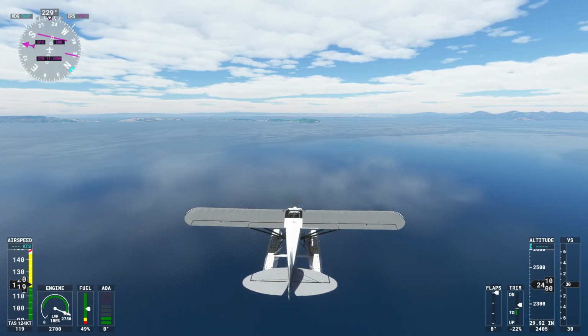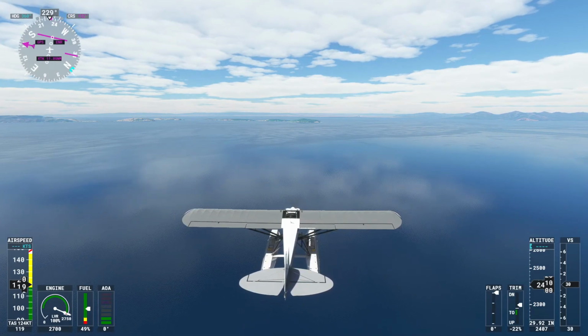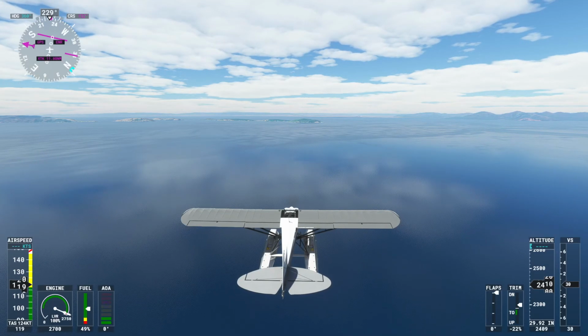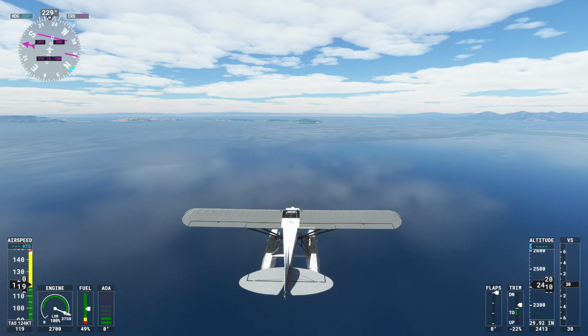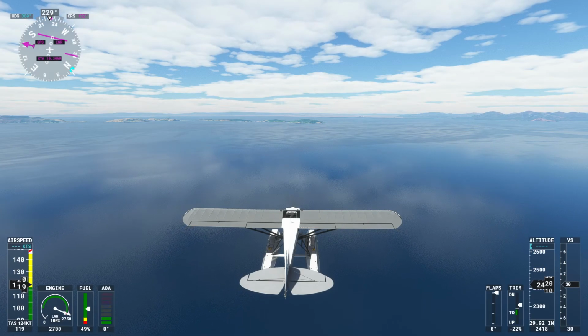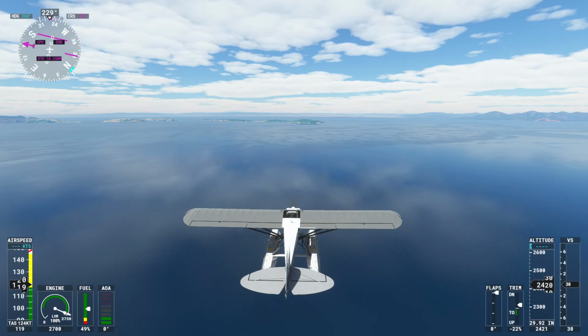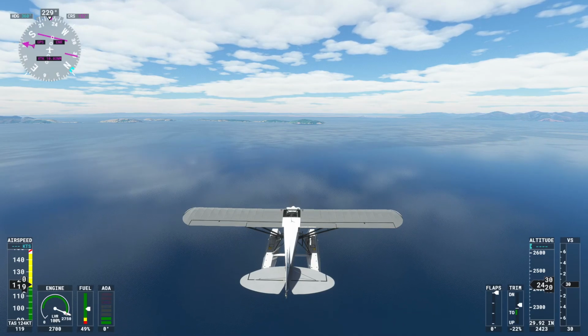Again, something else I'm not particularly fond of. Just split these legs up. Why make it 60 minutes? Make it 30 minutes. Find a runway that we can land at in 30 minutes. Flying for an hour, especially, and it's not so much now, but especially before when the game was a bit buggy and would crash all the time, and you'd have to restart the whole thing. It's no fun having flown 60 minutes and then the game crashes on landing, and you have to fly the whole thing again. Especially as there was a trick to get around it, to just teleport to the end. I think that means that bush trip doesn't register anymore.